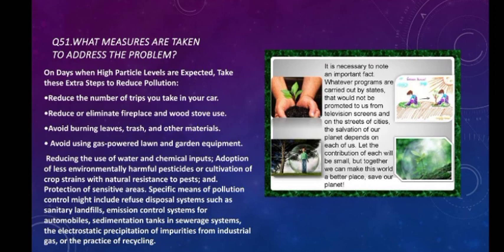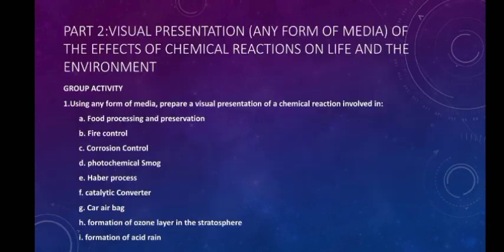What measures are taken to address the problem? On days when high particle levels are expected, take these extra steps to reduce pollution. First, reduce the number of trips you take in your car. Reduce or eliminate fireplace and wood stove use. Avoid burning leaves, trash, and other materials, and avoid using gas-powered garden equipment.